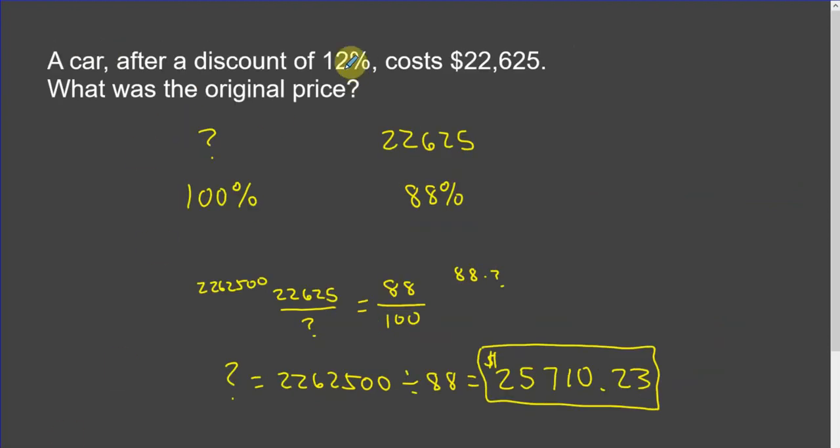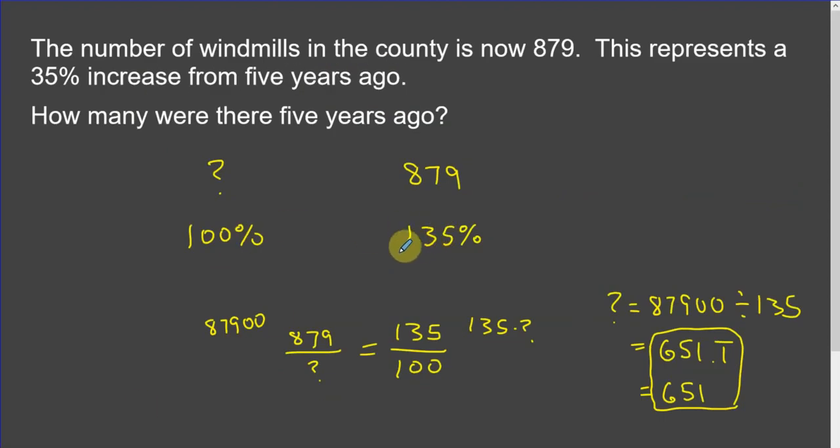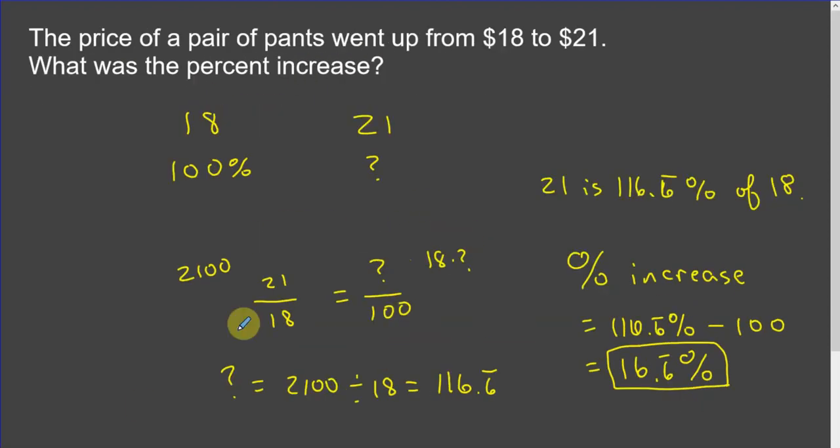Just if we look back at the earlier problems, 35% increase, we had 135 here. Or 12% discount, we had an 88 here. So you see this number is not the percent increase or decrease. You actually have to compare it to 100 and subtract and see what the change in the percent was. That was the question in this one. So we got 116.6 for this slot, but that meant it went from 100 to 116.6. So the increase was 16.6.